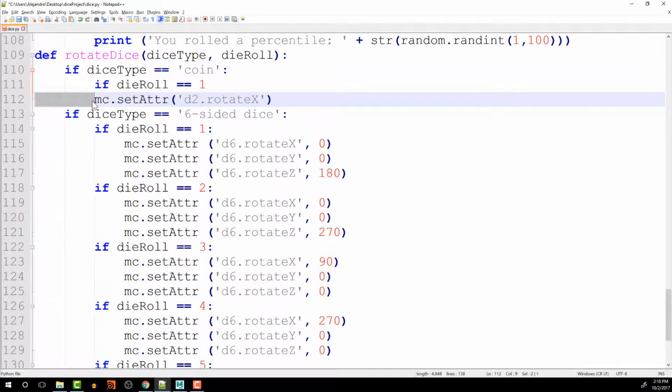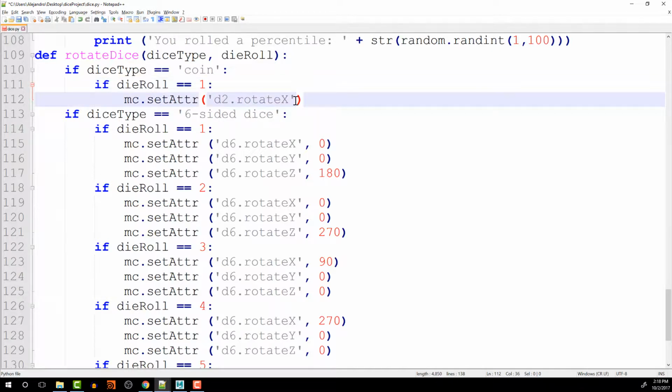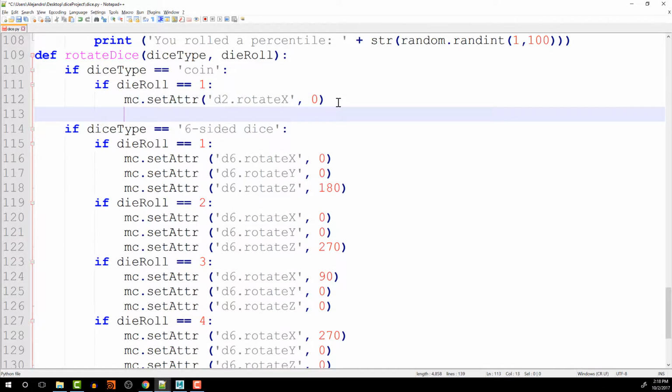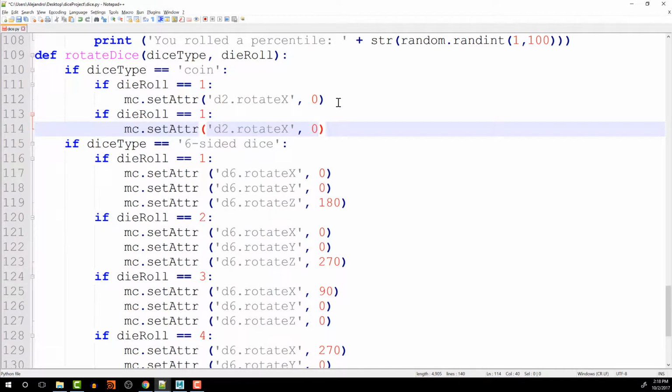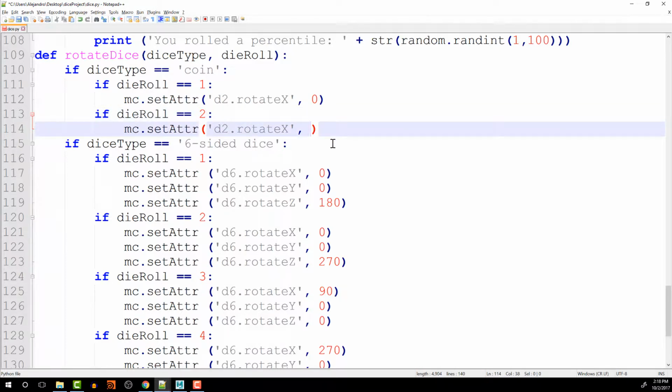What do we want to set this to? Which I don't know yet. I'm just going to put 0. It might be 180, but we'll leave that as a placeholder right now. And paste this here, and then this will be, if it gets to 2, then this will be 180.